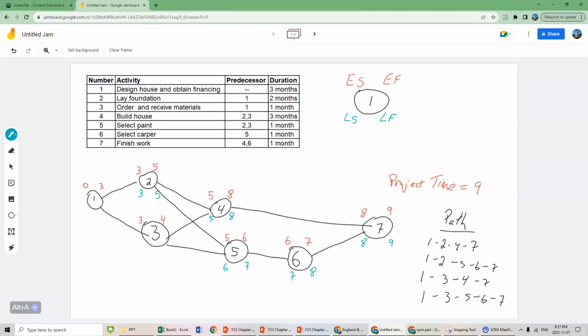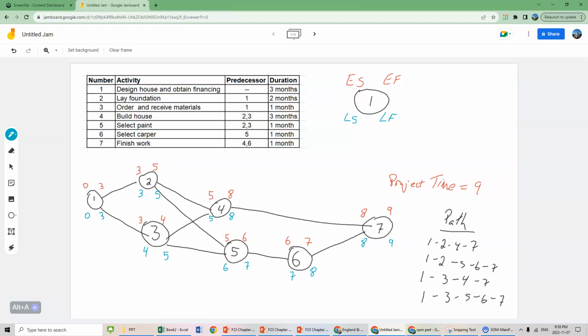For activity 3, same thing, similar to activity 2, the latest it can finish is just in enough time for activity 4 to start. So the latest finish for activity 3 is month 5. It works for 1 month. We have month 4 there. Activity 3, the latest it can finish is just enough time for activity 2 to start. If activity 1 finished as the latest time of month 4, activity 2 needs to start at month 3. So for activity 1, we have a 0 there.